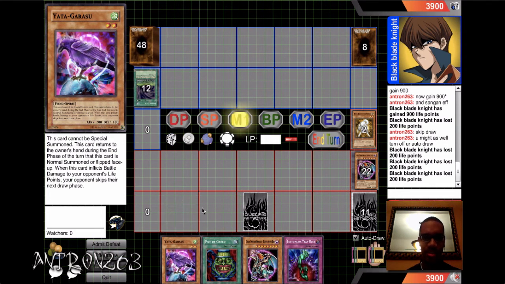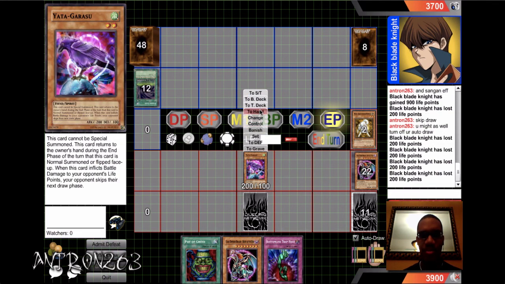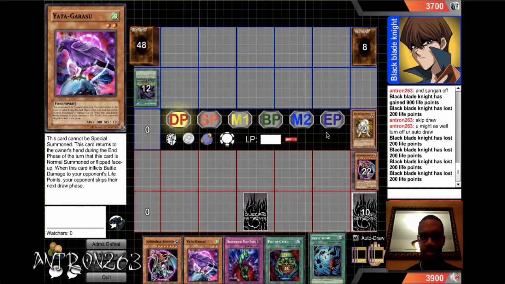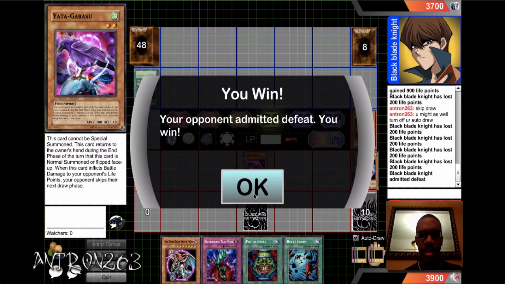Okay, let's see. So we got a Garasu. Attack you again. Okay, I really need to finish him off. I think I'm playing with him. Yeah, it's basically I'm playing with him. Heavy Storm, won't need it. Summon. Attack. And he misses defeat.